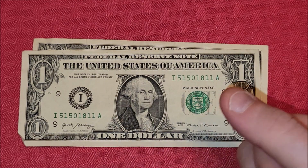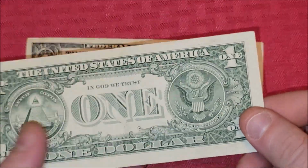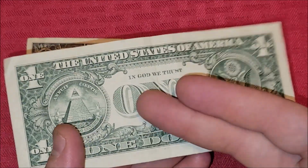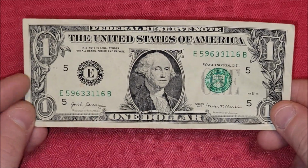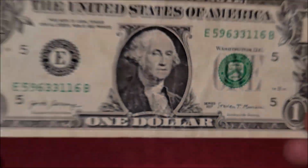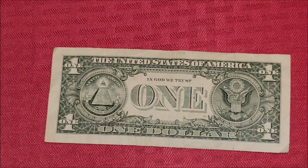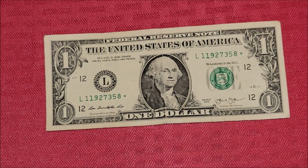Yeah, 5150, 1811. Yeah, nothing going on there. Nice clean printed back though. Probably one of the nicer condition reverses of the notes we've had so far. Last but not least, got ourselves a little bit of wonkiness right on those 3s there. The last 4 digits are printed a little bit high on this 2017 series note. Let's look at the back. Nothing really jumping out at me too much. So a small find for this bill search. Nice little star note. It is beat up, but I love me some star notes.